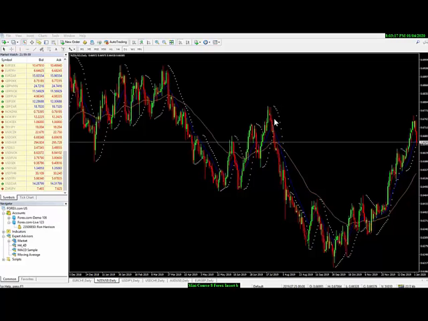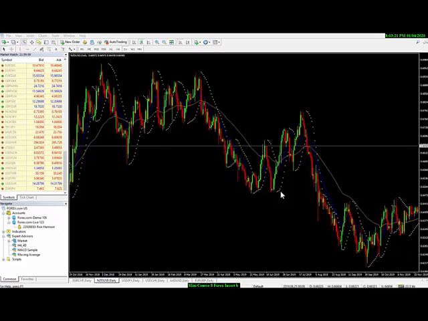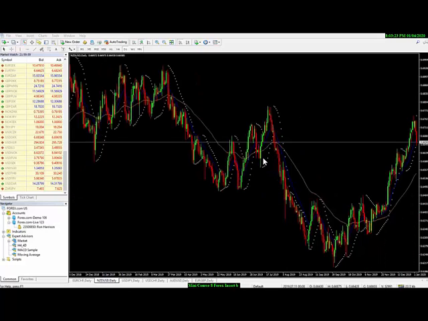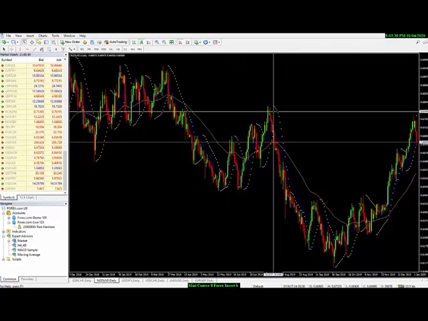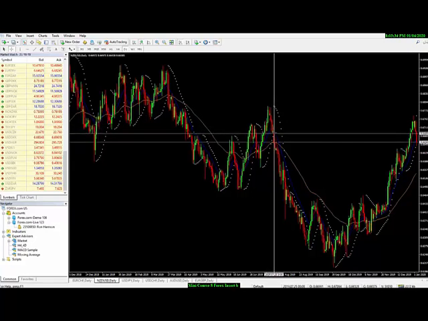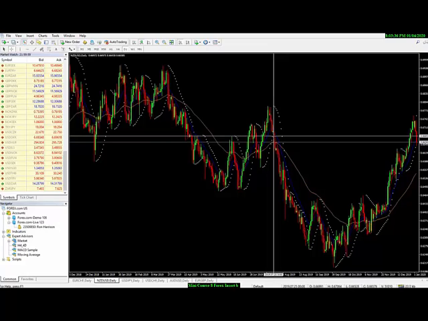down. If we zoom in just a little bit, that's all we can go. Okay, so the dot would have been, let me make that crosshair right there. So the dot would have appeared on this candle here. So we would have entered somewhere in this area to go short.